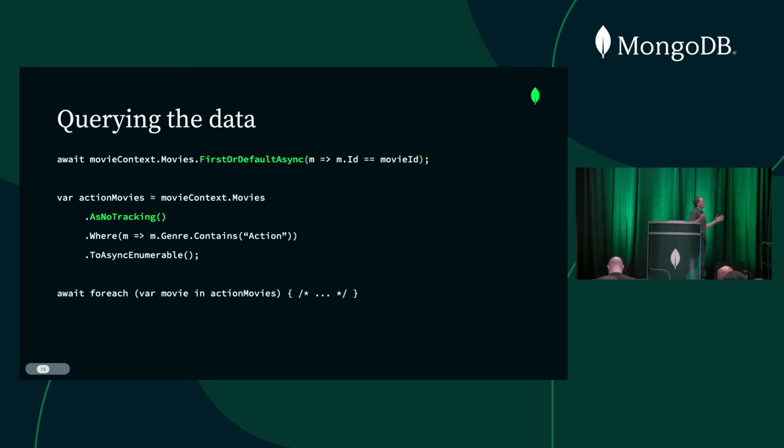To query the data, again, looks very similar to Entity Framework. And you'll see this as a theme. You've just got your LINQ query, same type of stuff. That's primarily backed by the MongoDB driver with a few little interesting bits here and there that I've had to implement myself. But we have support for even AsNoTracking, the same way that Entity Framework works as well. So again, just the theme of wanting to be familiar while also being its own thing, knowing that there are certain features of MongoDB that you couldn't replicate as easily within Entity Framework. So designing it from the ground up was the better solution.